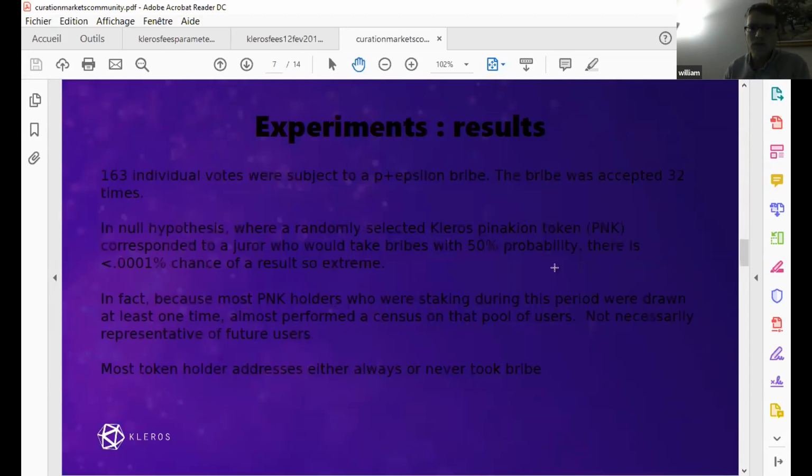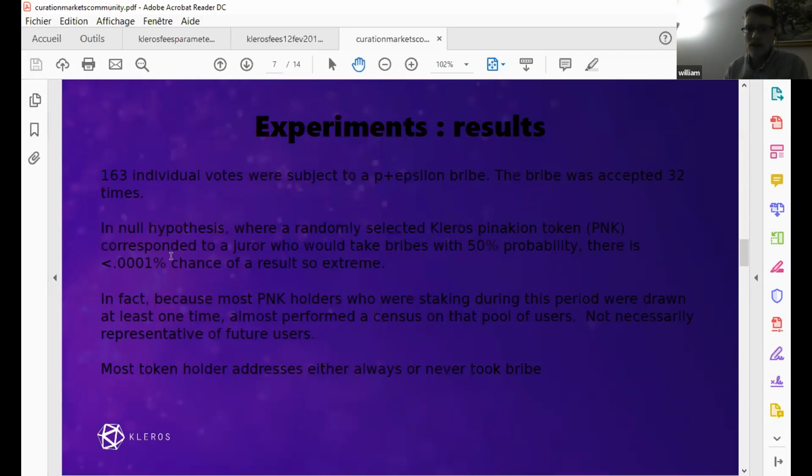So there are some questions about why that might be. We have a couple of theories. First of all, note that this was extremely unlikely to occur if you think that even a juror would take the bribe with 50% chance. These results are extreme. So it's clear that our juror pool was unwilling to take these bribes in a statistically meaningful way. Even a p-value of 0.0001 is probably an overestimate of the uncertainty of whether or not our juror pool at the time was willing to accept bribes.